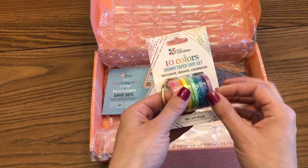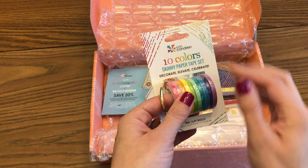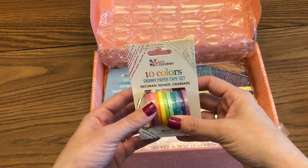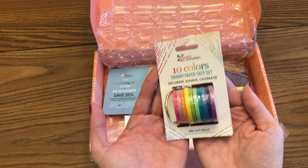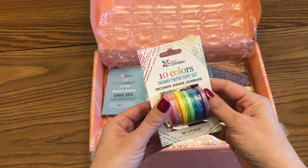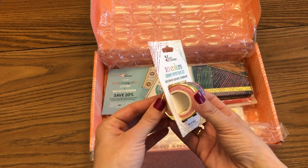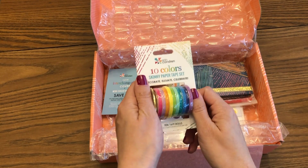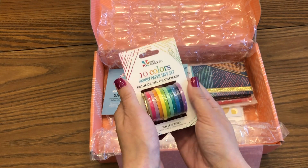And these are so great if you want a little bit of color, or to put down a day or across or in between columns. I'm a little overly excited about it, but if you've been around for a long time and you remember the frenzy over the super skinny tapes, you'll know why I'm so excited about this. This is so cool. So this is my number one thing I was most excited about.